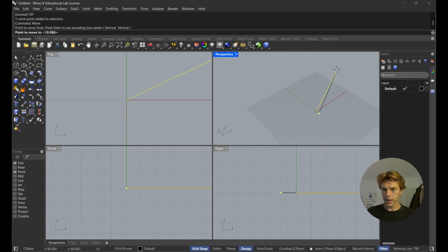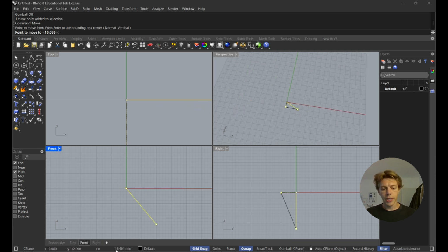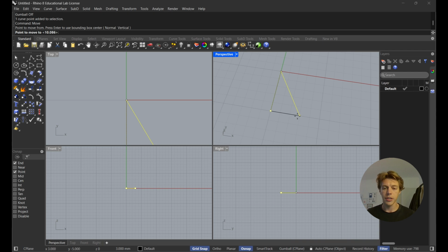But let's say I'm really zoomed out or I'm maybe outside of my grid. I don't know how much I'm going. Well, you can look at the bottom of your screen here and it says in the units how much you are moving. So this is 1, 2, 3, perfect. On the bottom it says 3 as well.